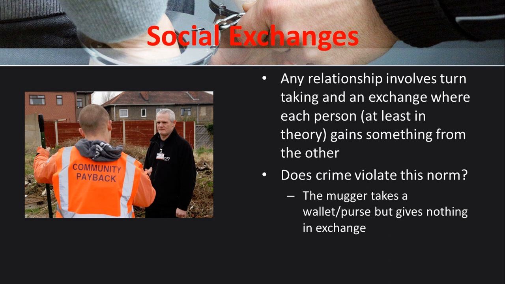So Mead argues that most relationships, possibly even all relationships, but certainly most relationships, involve give and take, exchange. A social exchange between one person and another. So whether it's parent-child, husband and wife, two friends, work colleagues, any other relationship you care to dream up, they're both getting something out of it.